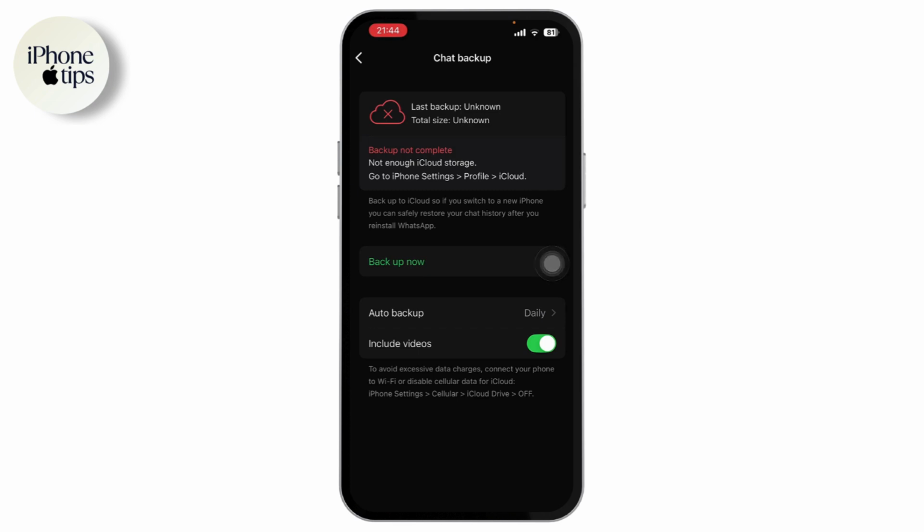After backing up, the first method is you need to go to your other device, which is your Android device, and log into your WhatsApp account with the same phone number that you have on your iPhone. And you will have all of the chats, or you won't need to transfer anything.